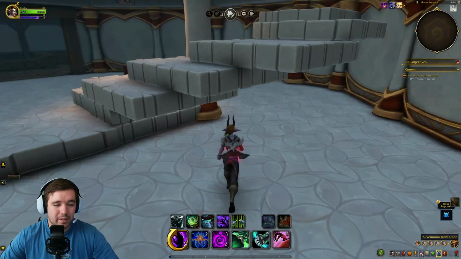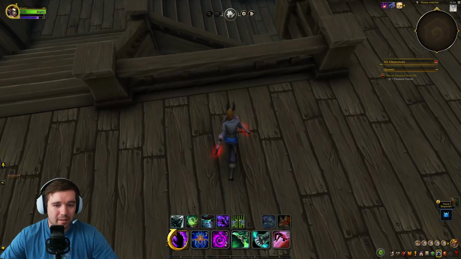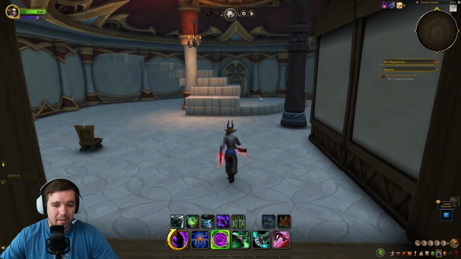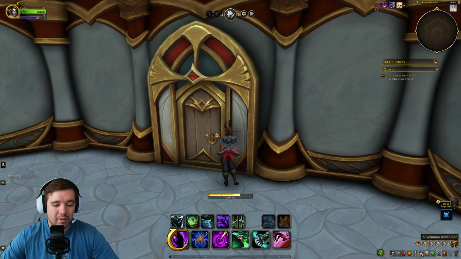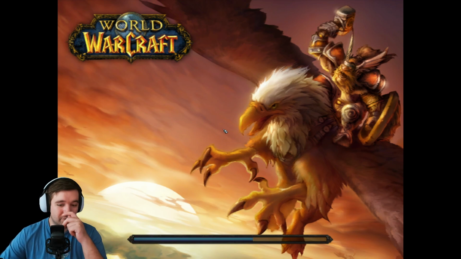Okay. So now we got my 8 staircases here. Very, very far down. Oh, jeez. And now I just want to see if I exit here, will I actually enter through the same door?